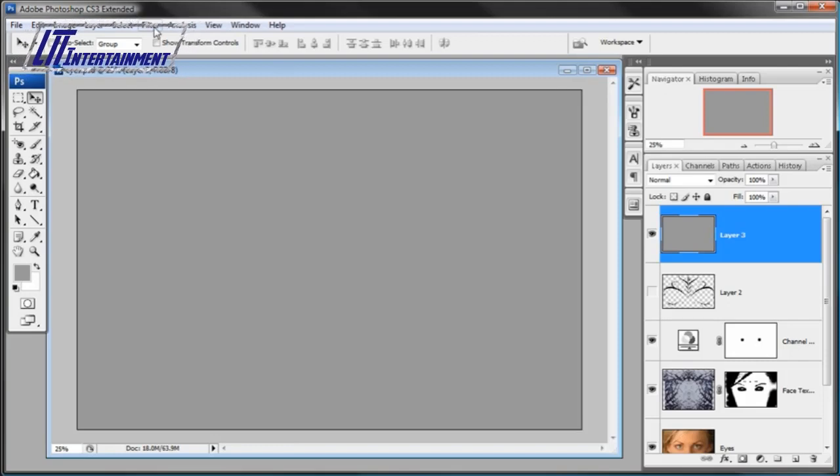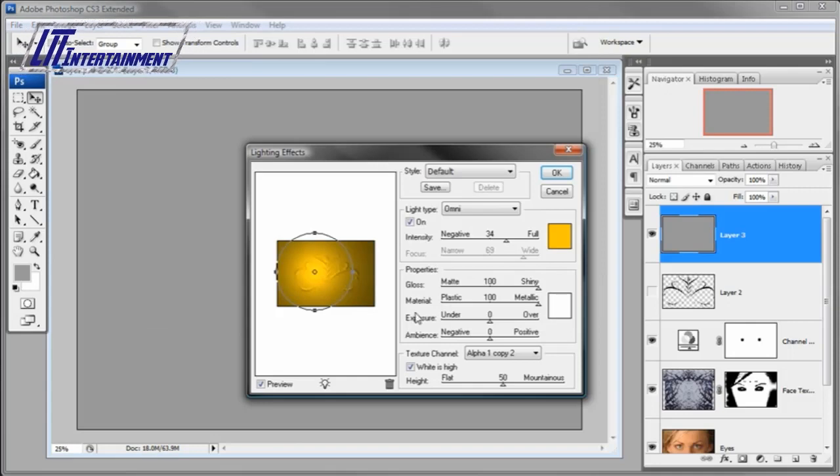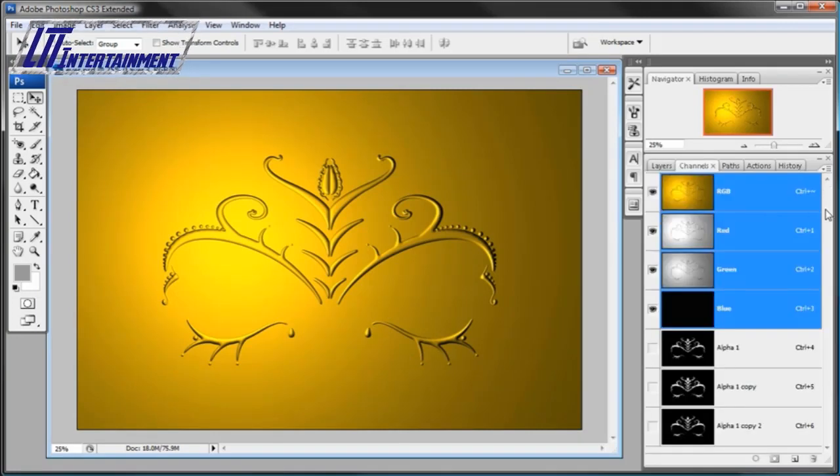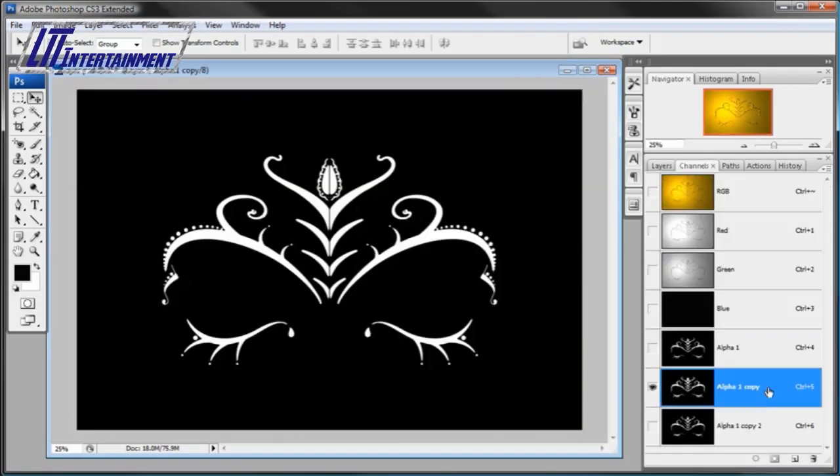But I can undo that and come back up here to Filter, Render, and select Lighting Effects, and pretty much work right where I left off before. That's one of the cool things, is that it saves the last spot that you were before. But I'm going to come in here in the intensity and turn that up just a little bit more and move this over. And let's go ahead and click OK. Well, that's looking pretty good. And so I think I like that. And what we need to do now is get rid of this background so we just see the beveled henna. Well, that's pretty easy to do. I can just come over here to the Channels palette and come down here to Alpha 1 Copy, this one right here.